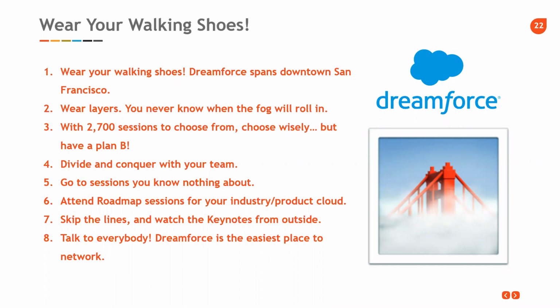So my third tip here is, Dreamforce has over 2,700 sessions to choose from. So do your homework, go through the sessions prior to Dreamforce, have an initial plan, and choose your sessions wisely. But then also have a plan B. The way I look at sessions when I go through the agenda and want to build my day, I will first narrow down by industry and product. If I'm really interested in what's going on with Sales Cloud, I'll just look through the Sales Cloud sessions. If I'm really interested in Nonprofit Cloud and Salesforce, I'll just go through all of the nonprofit sessions. And that way I can really prioritize my time.